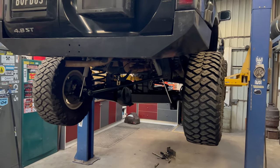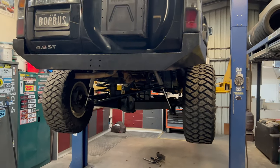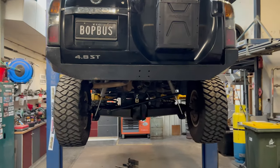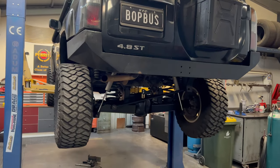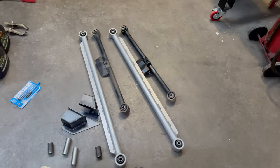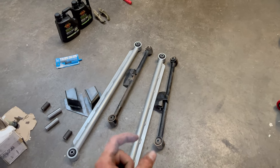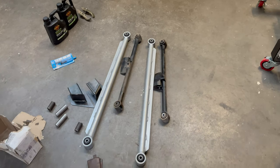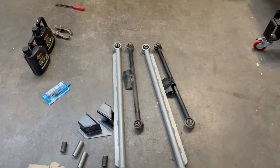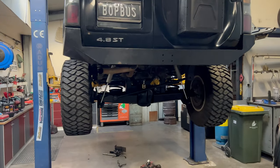I've experienced it myself - when you've got all four wheels off the ground and they're slightly forward, when you hit the ground they want to move back under compression and it causes the steering wheel to quickly pull to either direction. So these help with that, as well as helping with travel itself - you'll get more travel and better handling overall. More leverage from the pivot point makes it a lot more stable off road. Same concept as the front long arm kit I'll be running, which is basically the same thing - 300mm longer. I'll be doing an install video on that soon.